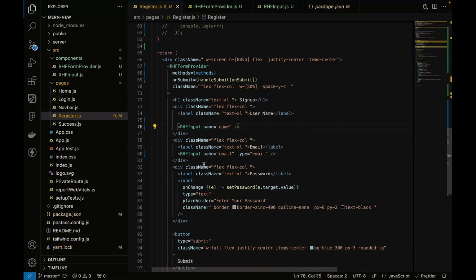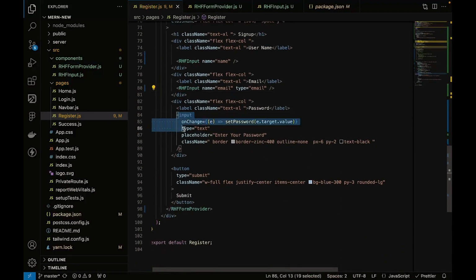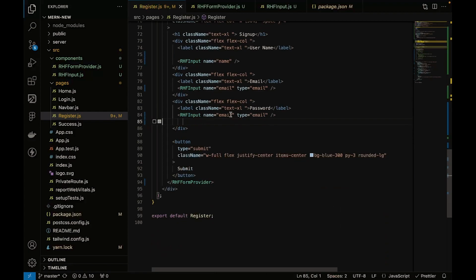And for password as well, we'll have password here. You can also use the type password. For now I am going with the basic text type.